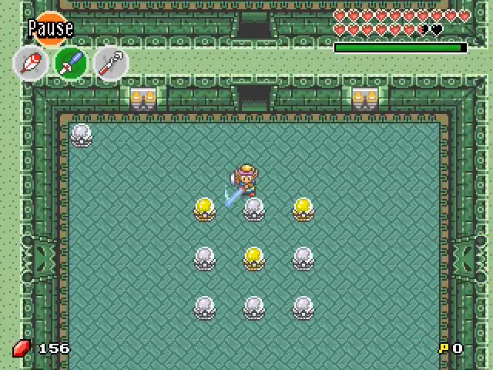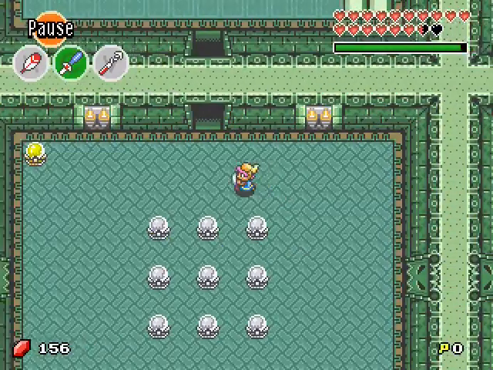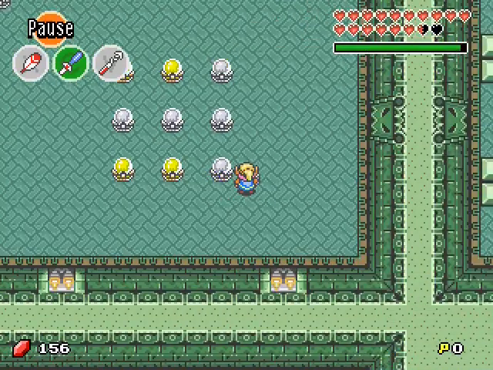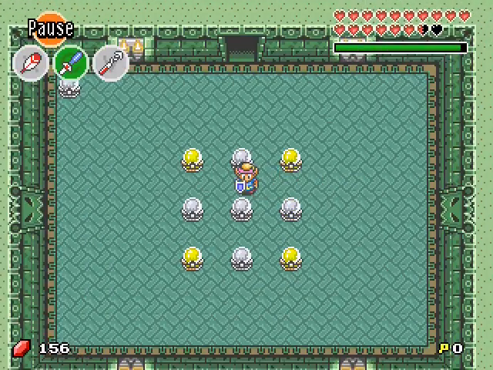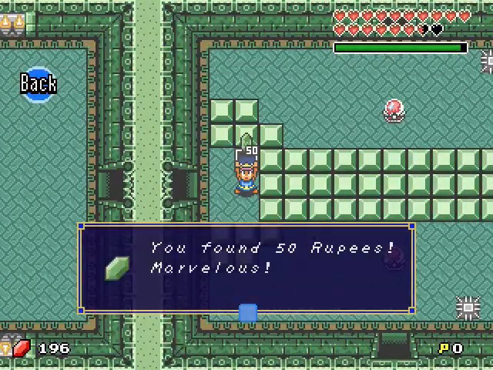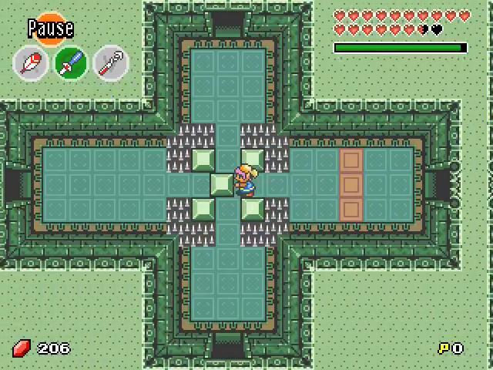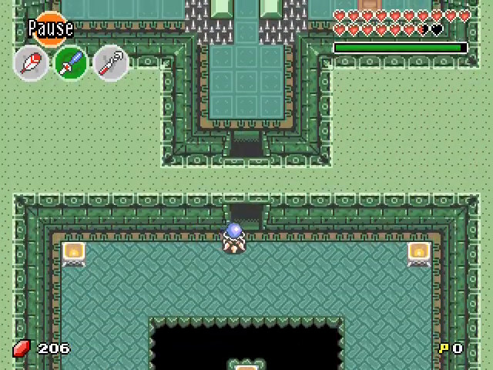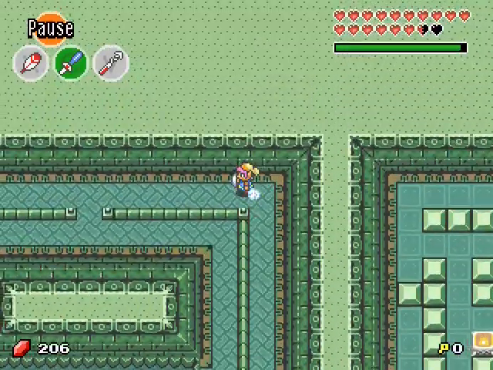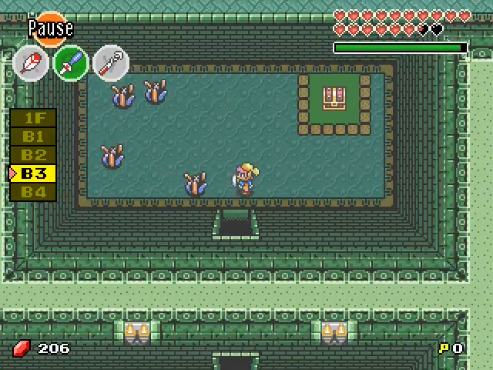And if you are lost, you can use this one to clear everything. So the easiest solution is to activate the four corners and the central one in any order. 50 rupees, marvelous! There is nothing to do here yet, so let's go this way. And let's get down one more floor.